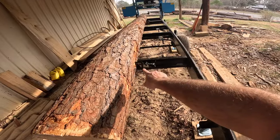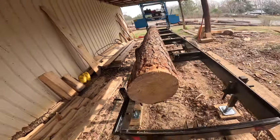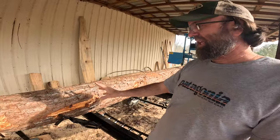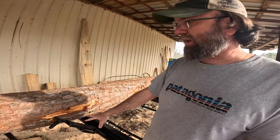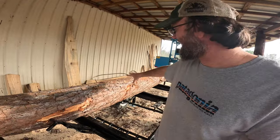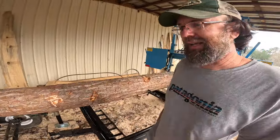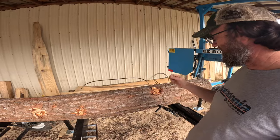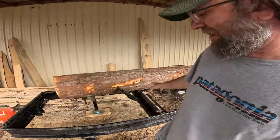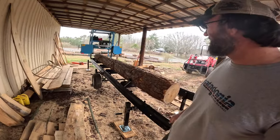You can see with the way this design is, my log clamp is here, and so my log stop is correspondingly tilted down, which, in theory, is what I like about this, if it works out. On my old mill, I'd have to lower the clamp, raise the log stop, push the log up against it, do the clamp, and double-check everything. It was a lot of back and forth, a lot of extra leaning over to get that log stop down. Now it's all connected, so in theory I can stay all on this side. I'm still going to have to keep an eye on the log stops, because there's a little bit of wiggle room, just to make sure there are no issues.